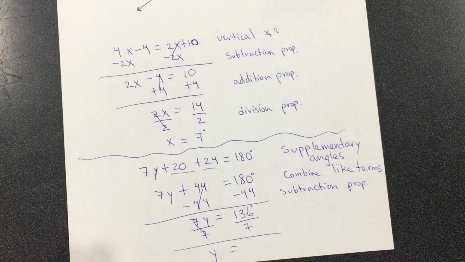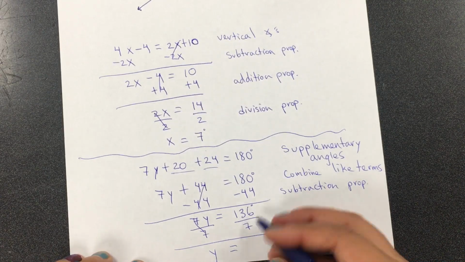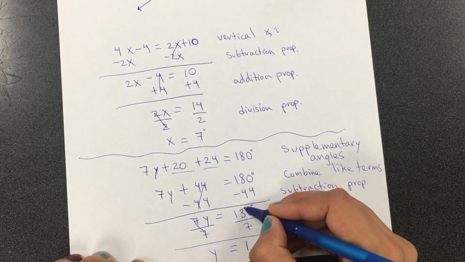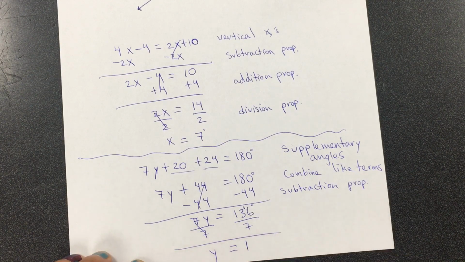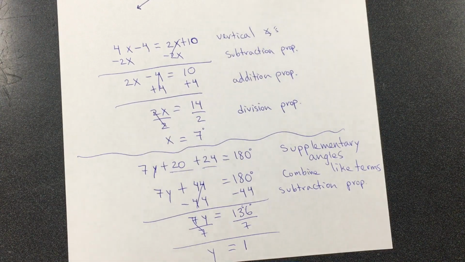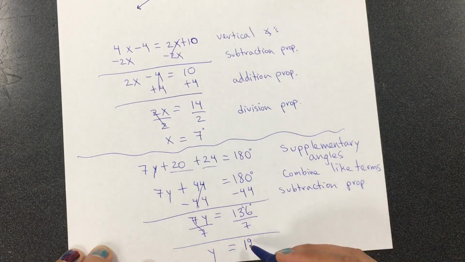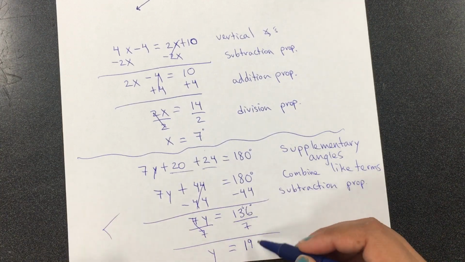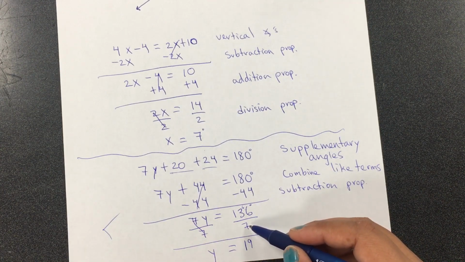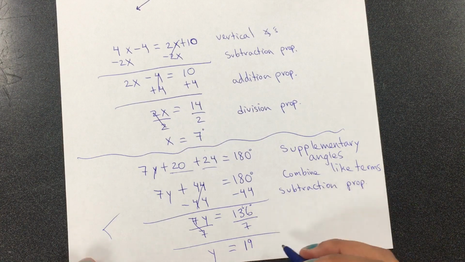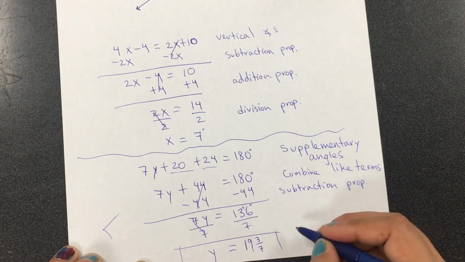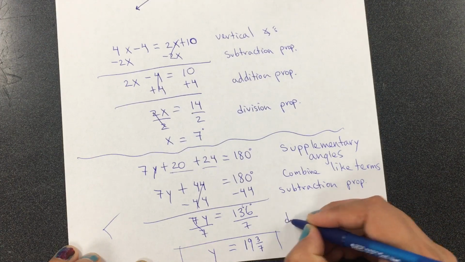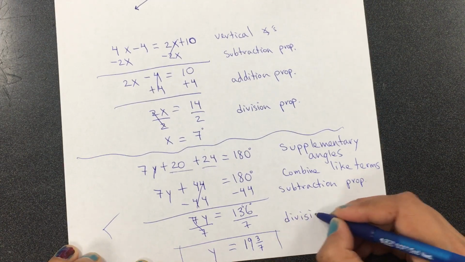and y is equal, how many times does the 7 go into 13? It goes 1 time, and you have 6 left. Then, how many times does the 7 go into 66? It goes 9 times. You can also do the long division in here. And 9 times 7 is 63. So you have 3 left. And you just bring down the denominator. And so that's the value of y. And so this is the division property.